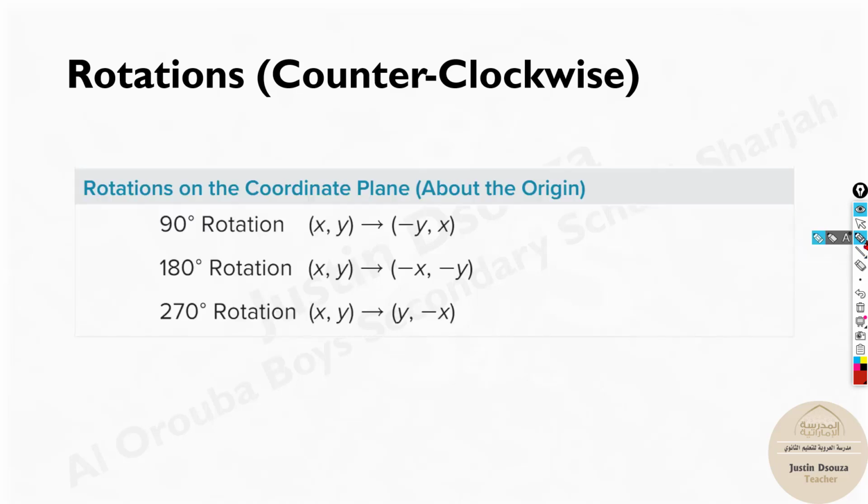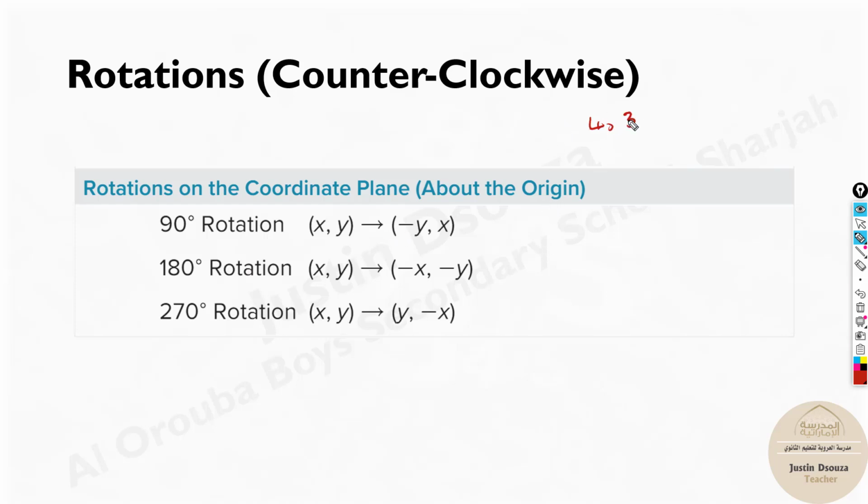Now, if you have realized, how do we measure an angle in the protractor? We usually use this direction, right? So if it's 90 degrees, we don't go clockwise, we go counterclockwise. So this is 90 degrees from here to here, right? So all these are about the origin, counterclockwise, okay? Now, these are very important formulas.